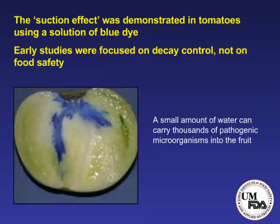we have here is a green tomato that was immersed in blue dye, and the blue dye was in cold water, and the green tomato was warm when it went into the water. So that locule area, the gas volume inside the tomato, when it goes into cold water, contracts. So what it did in this case was it pulled dye in through the stem scar into the tomato itself.